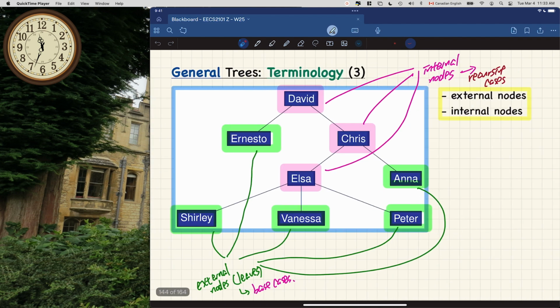And then we got external nodes, internal nodes, right? If you got any node that has at least one child, that will be an internal node. If you got any node that has no children, in that case, it'll be an external node. External nodes will be very important base cases that tell you your recursion should really start returning from that point. It will guarantee termination. On the other hand, internal nodes will be the problem being too big for me to solve right away. I have to somehow delegate to different sub-problems, right?